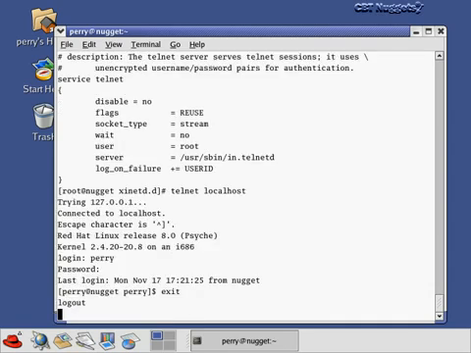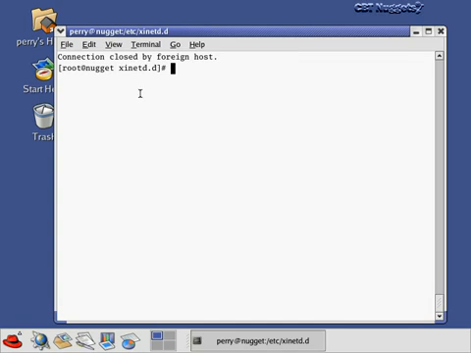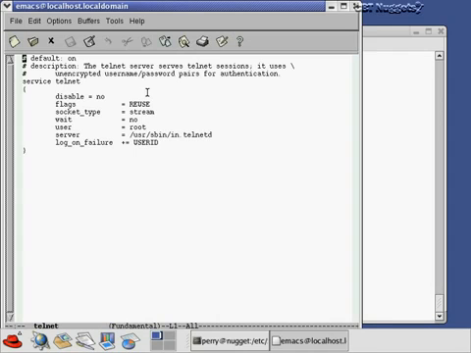Okay, let me exit out of here, and now I'm back to being in the xinetd.d subdirectory. So that's one way that you can turn a service on. It's still useful, though, to go in and edit this file, telnet. There are still reasons to go in and edit this file if you want to change some of the other flags in here besides just the disable equals no.